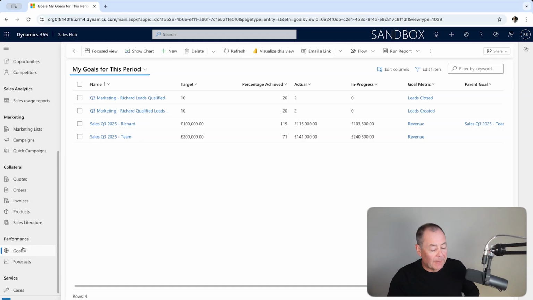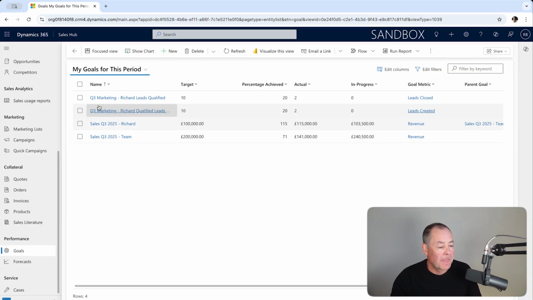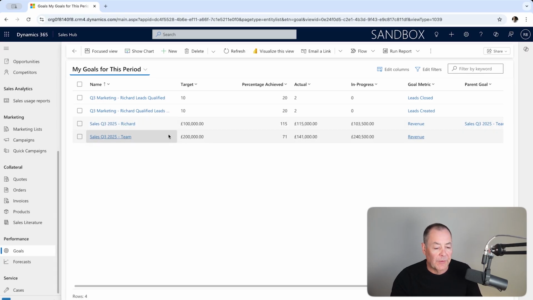I'll show you what I mean by goals. First of all, I have to say at the time of recording this, I think this is a Sales Enterprise or a Premium feature, so it's not necessarily available to everybody, but I did want to show this in the context of leads because traditionally goals are used in terms of opportunity performance, being able to track sales against target or quotas. And you can see here I've got some goals set up for the period, and indeed two of these goals are revenue goals based on closing opportunity records.